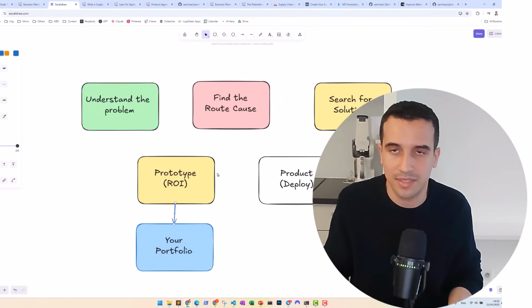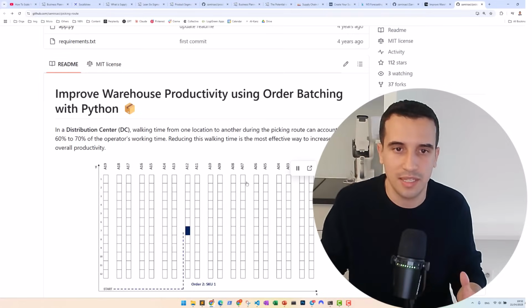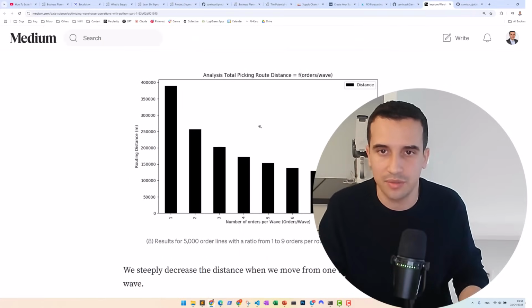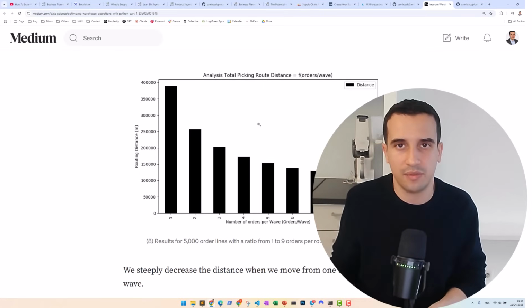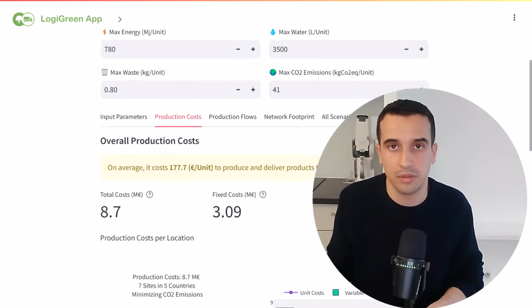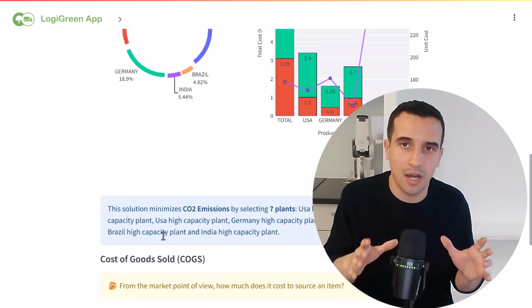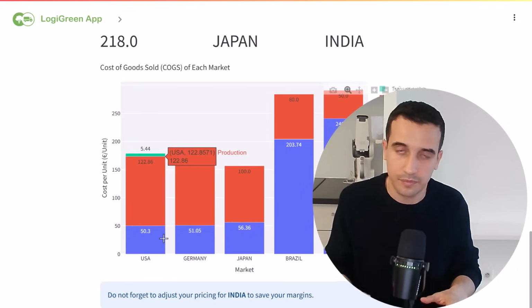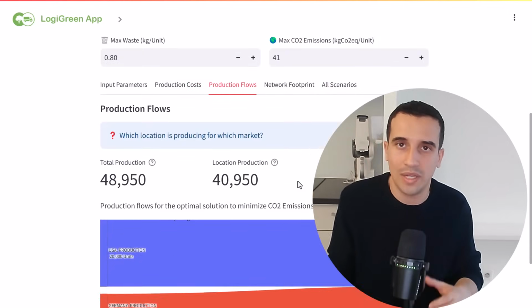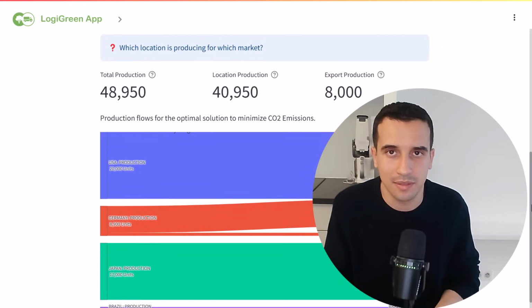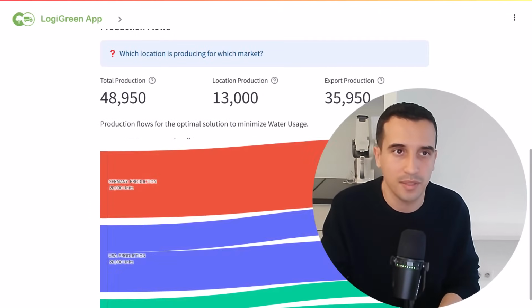So for instance, what is very interesting in this kind of solution is the visualization. Here in my article, I took a very simple visualization that was based on one indicator. But you can put yourself in the shoes of the operation manager or the supply chain director that would implement this analytic solution and say, okay, based on the outputs that were generated by the solution that I copied from the portfolio of Samir, what kind of additional indicators can I add, maybe how I could optimize the solution better. And here, that should be part of your portfolio.